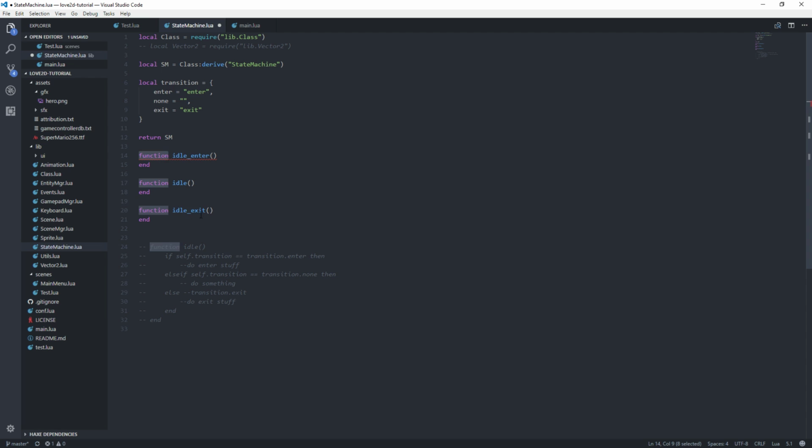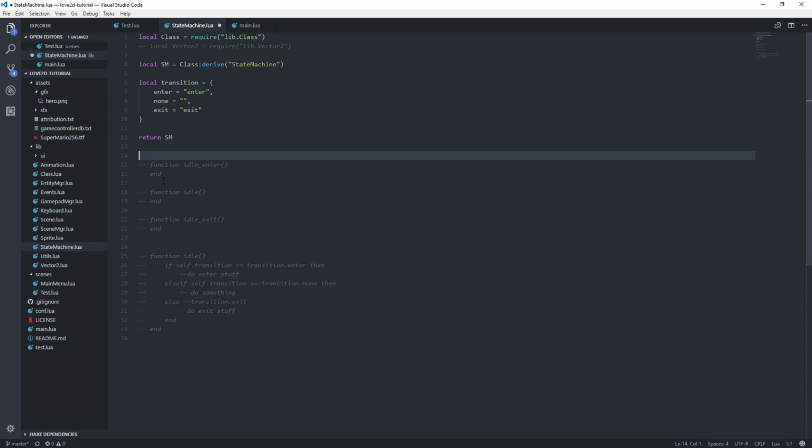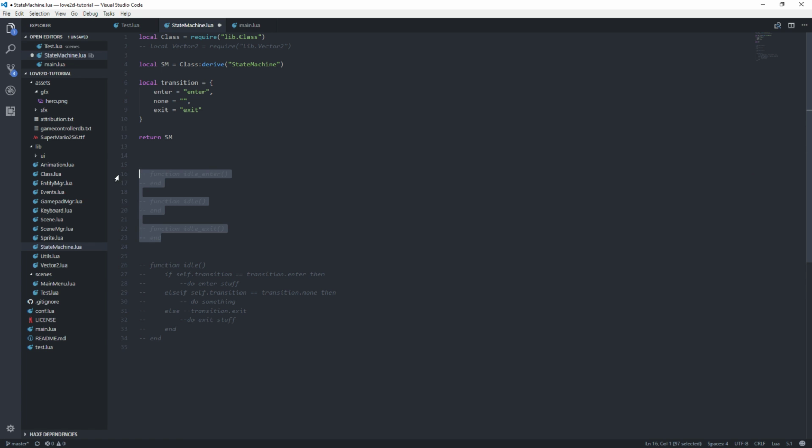Yeah. So I'll comment that out. Remember, those are derived class implementations that we're looking at. So I think that's kind of what we want to go for. I feel like that's going to be a lot cleaner than doing this for every state transition that you want to do. It looks like it's definitely less to write. So let's go with that.